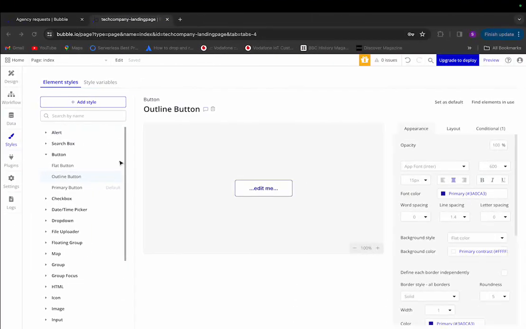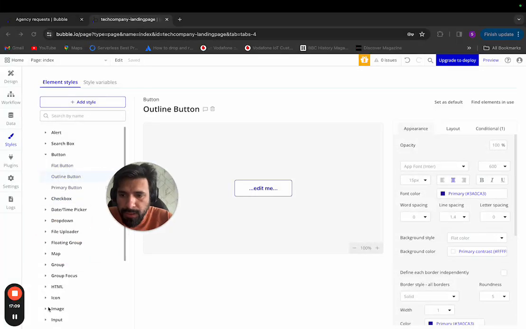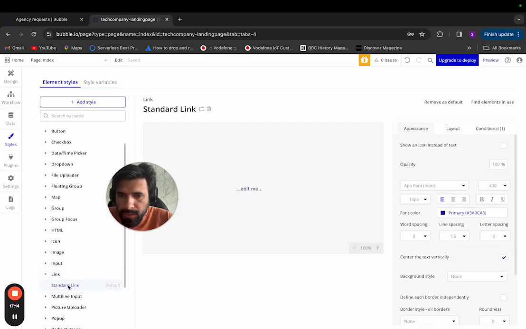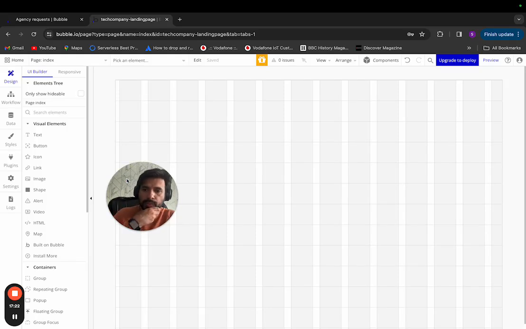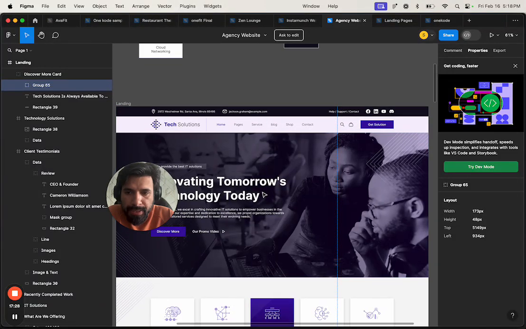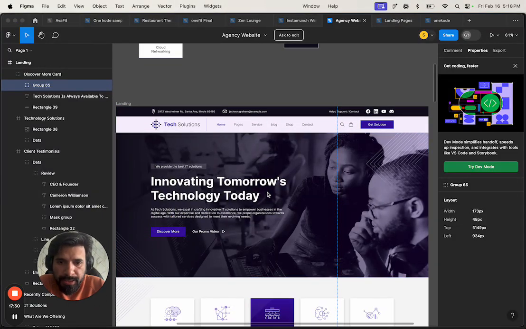If I go to the links, you will also see that it is already set up by Bubble, which is pretty cool. Yeah, primary color is set. So I think we are good here. Now the next thing I want to show here is pretty cool, which is importing this Figma design into the Bubble app.